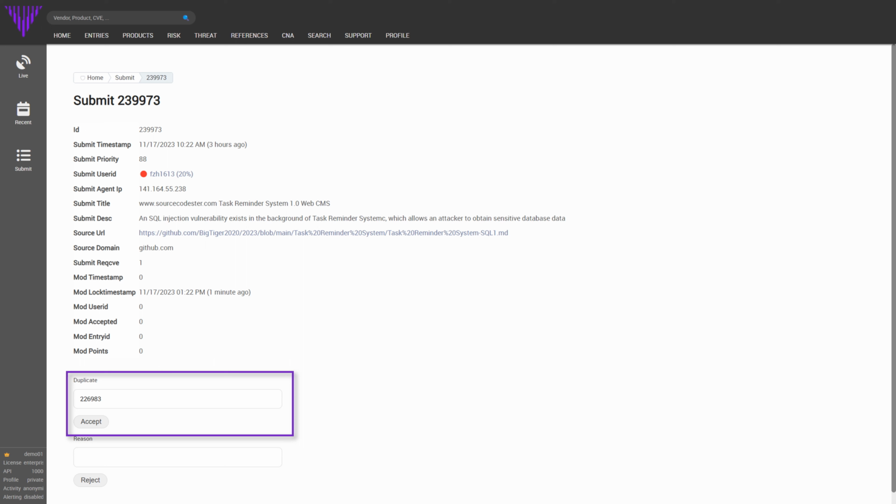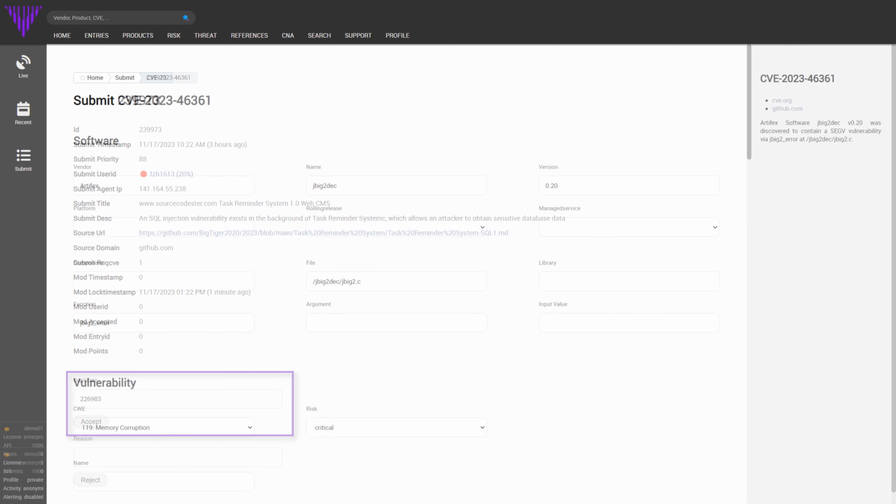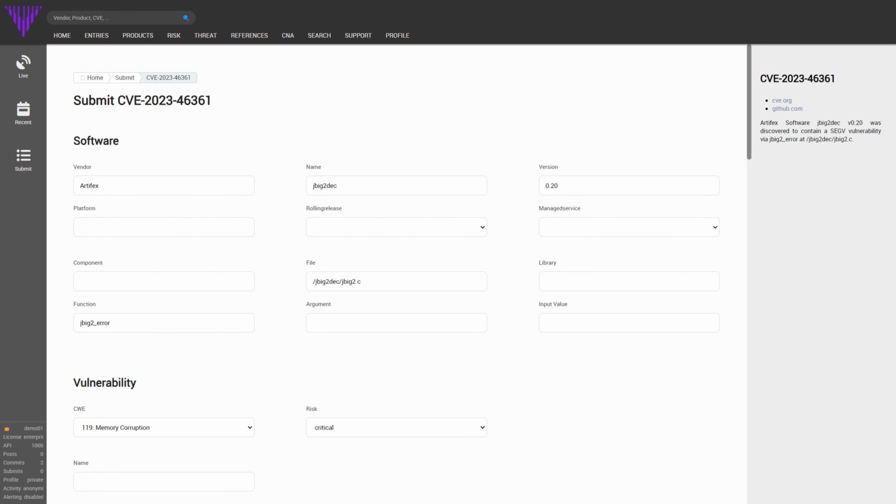If you leave the duplicate field blank and click on the Accept button, a new entry will be created based on this submission. This is the same as clicking on the green checkmark button in the submission queue overview. If you decided to create a new entry without flagging it as duplicate or rejecting it, the available fields shall be prepared properly thanks to the advanced preparser. Here we see a plain new entry without any indicators to be a duplicate. On the right menu you will find the summary and the main links of the submission. Use them as starting point for your analysis.